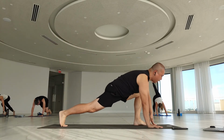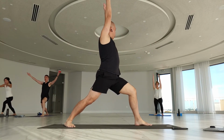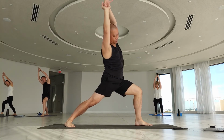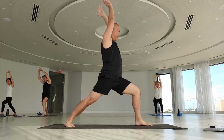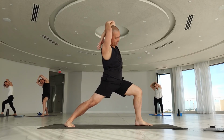Stepping your left foot forward. Warrior one. Right hand touching your left wrist. Extend up and side bending to the right. Take it back up. Bend your left elbow again. Right hand to left elbow, side bending to the right.